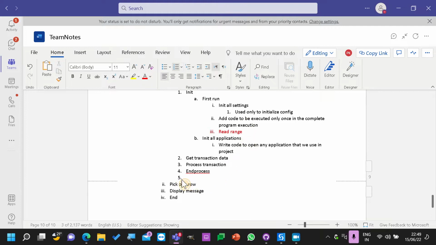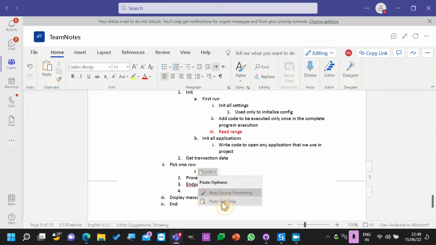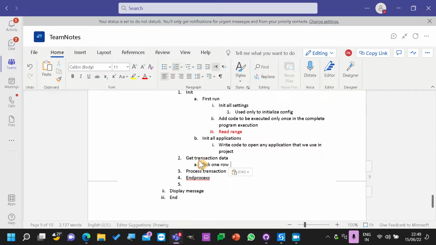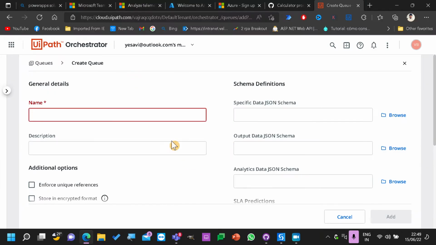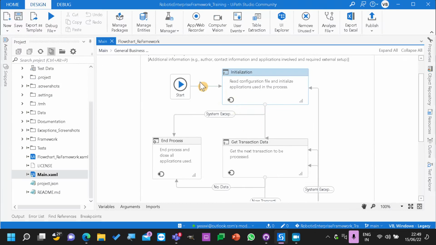Okay, next, picking one row. Where do we pick one row? It's not in init all applications. Getting transaction data will pick one row. So if you just go back and see, getting transaction data, after initialization, is getting one transaction data.